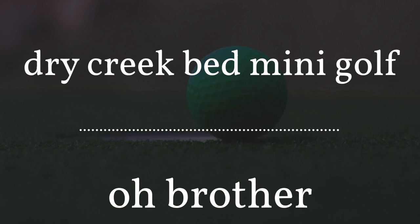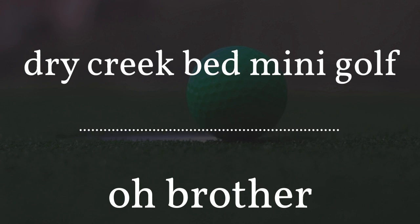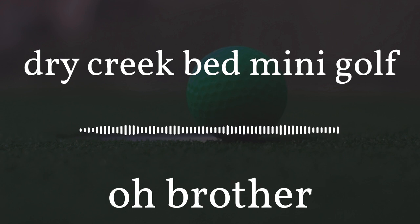I bring all this up because I wanted to talk about this. It's really important to say that the mini golf course where we went had none of these things in them at all. I was wondering what we were building to there. We're building to Disappointmentville, right? Oh my gosh. It was not great, right? And I think the kids got really bored because it lacked all of these things that we were talking about.